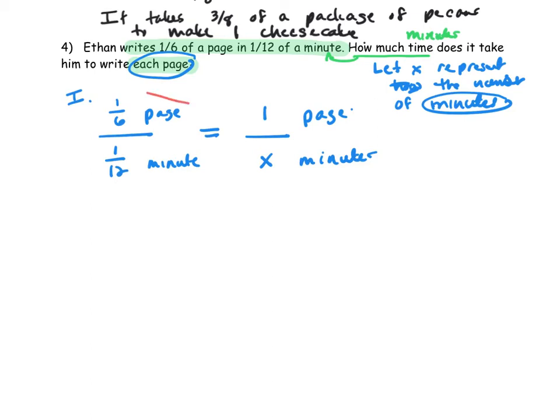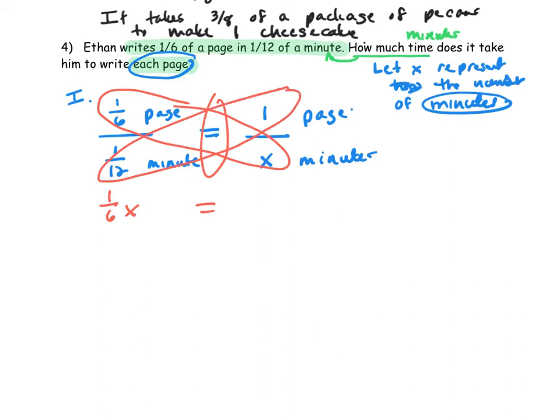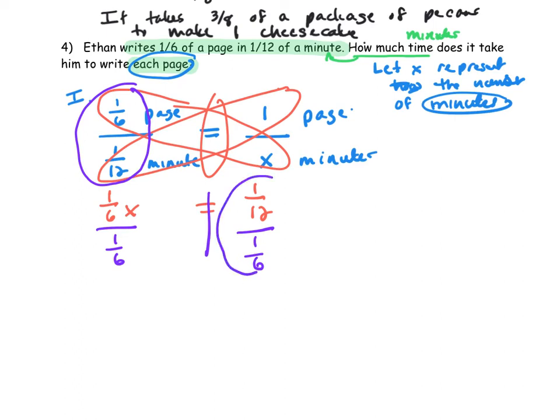We're going to do our usual. We're going to cross multiply: 1/6 X. I'm going to drop down the equal, and 1/12 times 1 would be 1/12. Now we have to solve this. Whatever number is next to X, that's what we divide by. We're going to divide by 1/6 on both sides. Now in our last problem, it turned out that whatever we had here was the same thing as what we have here, and it's not. We're going to discuss that in a minute.